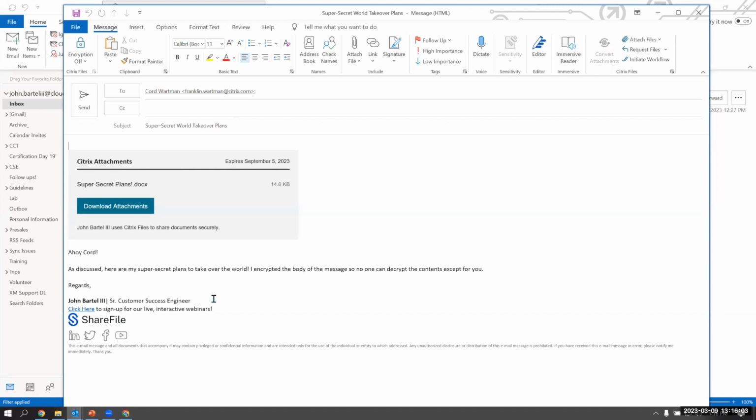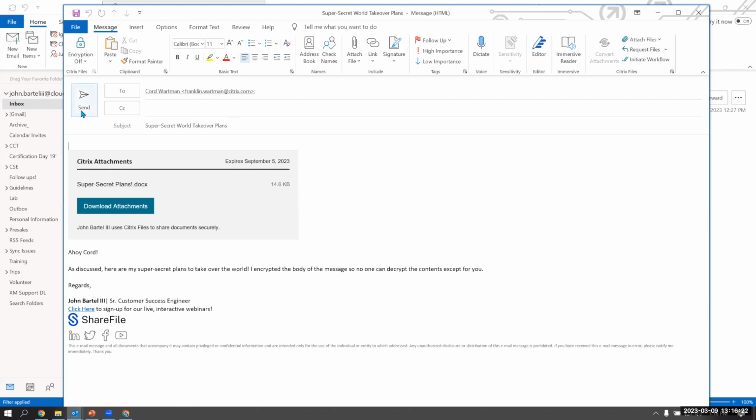As you can see, there's no actual attachment on the email, so there's nothing that has a file that they would have to download directly from the message. They'll be able to click that link, access it through their account, and then reply back to me in an encrypted way so that back and forth, we're still encrypting the body of the message.